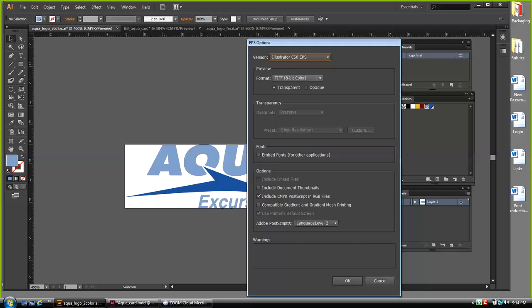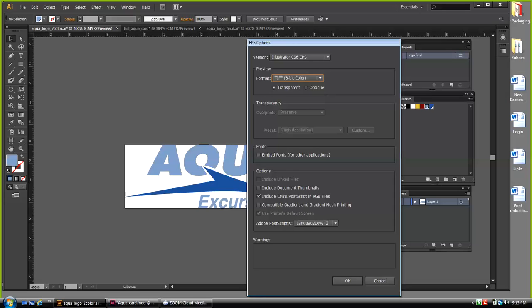Now, the other thing is the preview. The preview should be left alone. It says here TIFF 8-bit color. So it means essentially that you're going to be viewing this as a TIFF 8-bit color, which means you're going to see all the color. Black and white means you're going to see it in black and white, and no display or no preview means you're not going to see it at all, which makes no sense. So you're going to leave that alone. So you're just going to make sure that if somebody asks you to change the version, you change it here. If no one asks you, you stay with the one that you're in. Make sure it says TIFF 8-bit color.